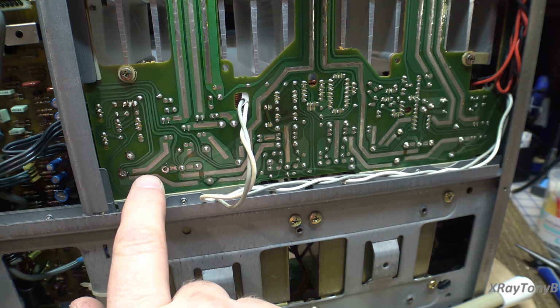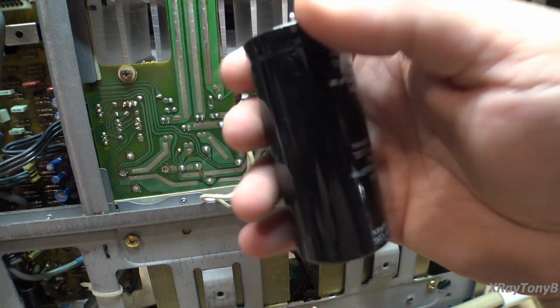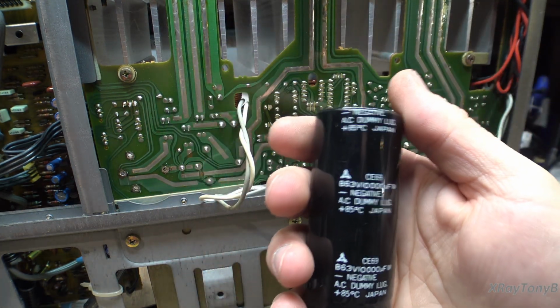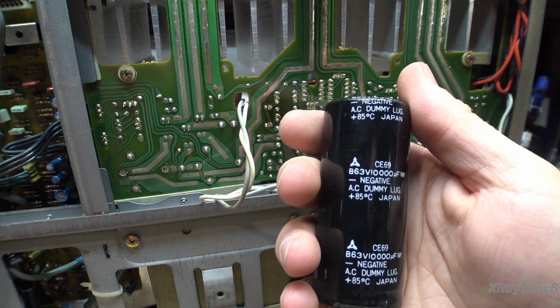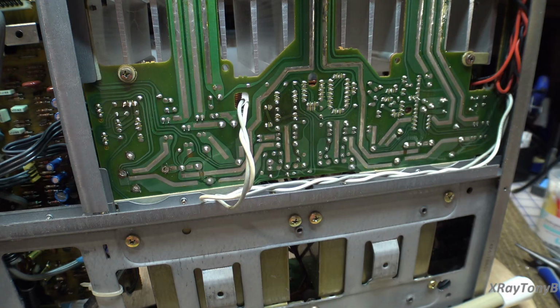So what I think I'm going to do is test these. If they're good, we're going to put them back in because I think these will last a very long time and they're not super old. And if they're bad, then we will have to resort to making an adapter to fit the new capacitors in there. But I think we're going to be okay.